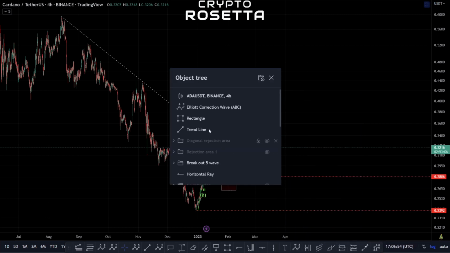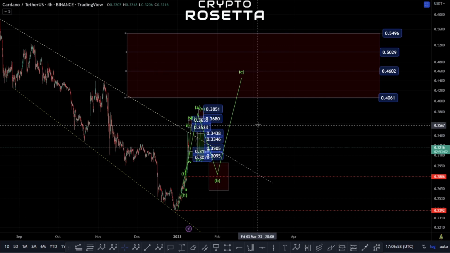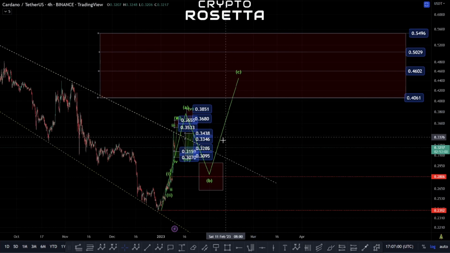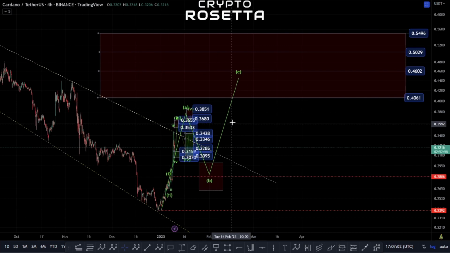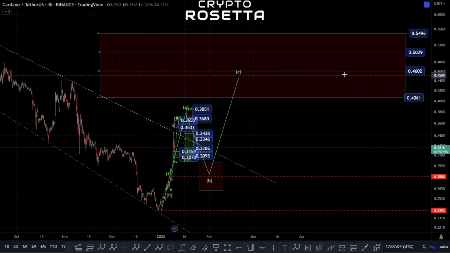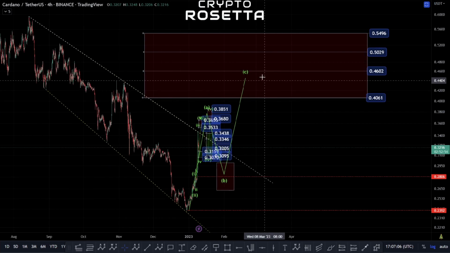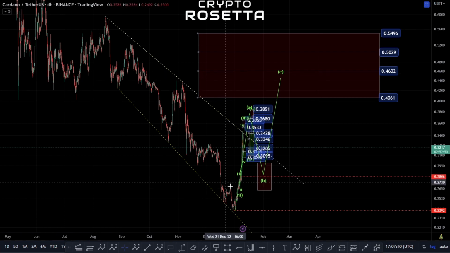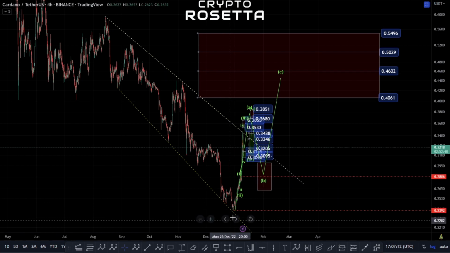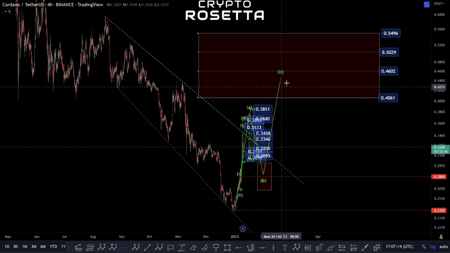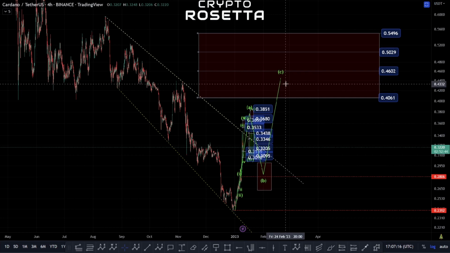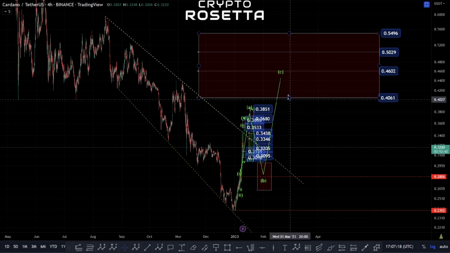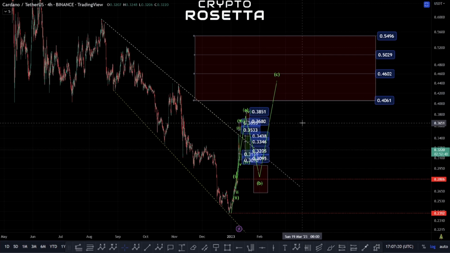So if I throw on this red box zone, this could be a potential area that we could look to get rejected from. So we could see that that 1-to-1 would actually take us quite close to this 0.618 zone, which would also be retesting some of this previous support here. So we just have to be careful that even if we do get this bigger push to the upside here, that we wouldn't actually get rejected and look to continue to the downside again.